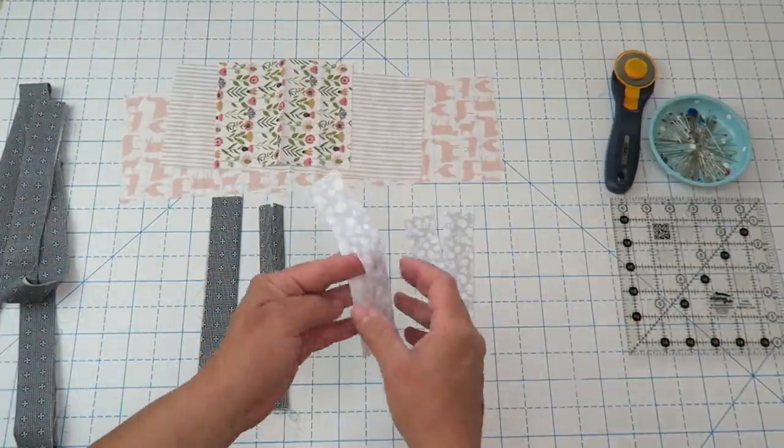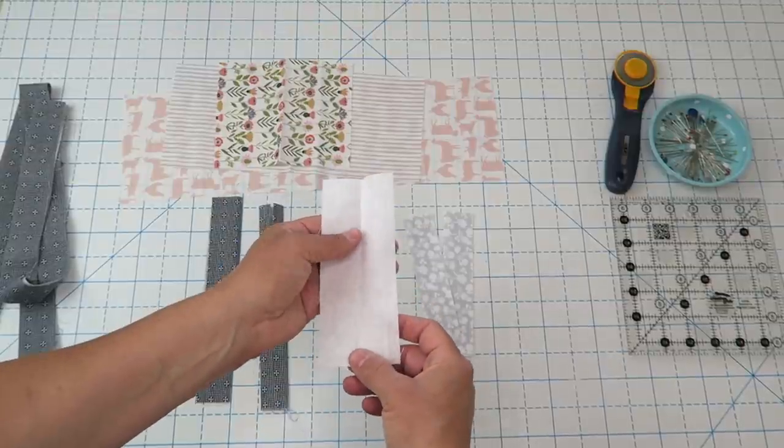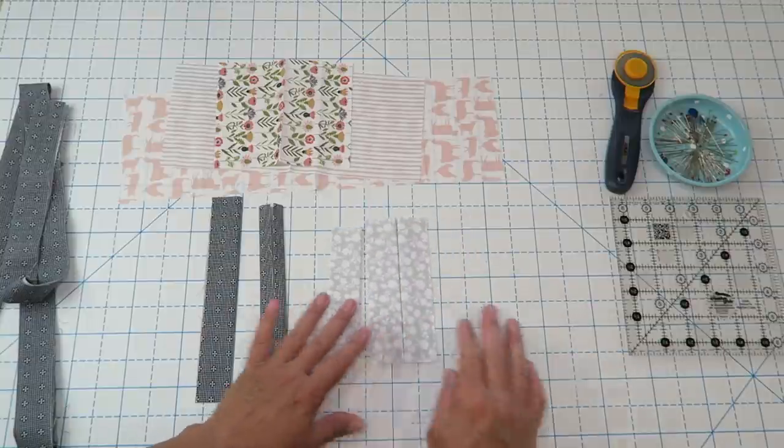And then you're gonna do the same thing with your little short pieces. These ones again are 2.5 inches wide by about 5.75 inches. And so you're gonna need 3 of those and I just press those right sides together.